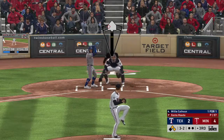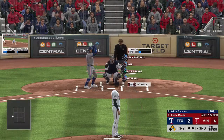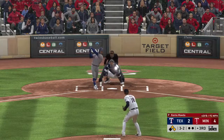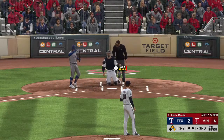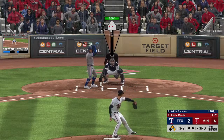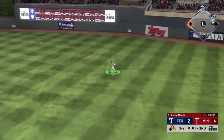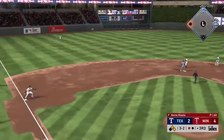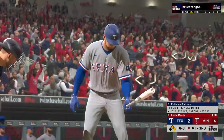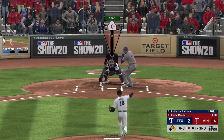I don't think he can afford another base runner here, so whatever pitch he feels best about, whichever one he feels most comfortable with, that's the one I expect him to turn to. And it's fouled away. 4 foul balls in this AB. Pitcher cannot find anywhere to go to put this guy away. Liner toward right center. This will not elude the right fielder's grasp as he ranges over to handle it for the first out. So digging in now, Robinson Chirinos, a base hit in his first trip.